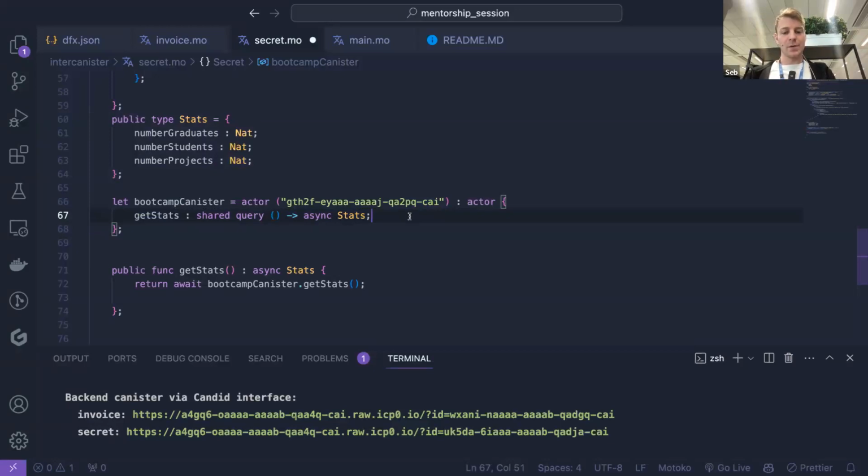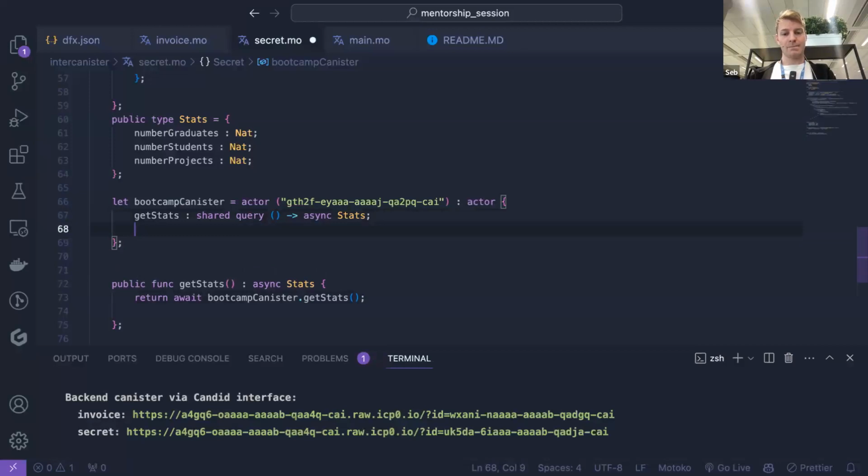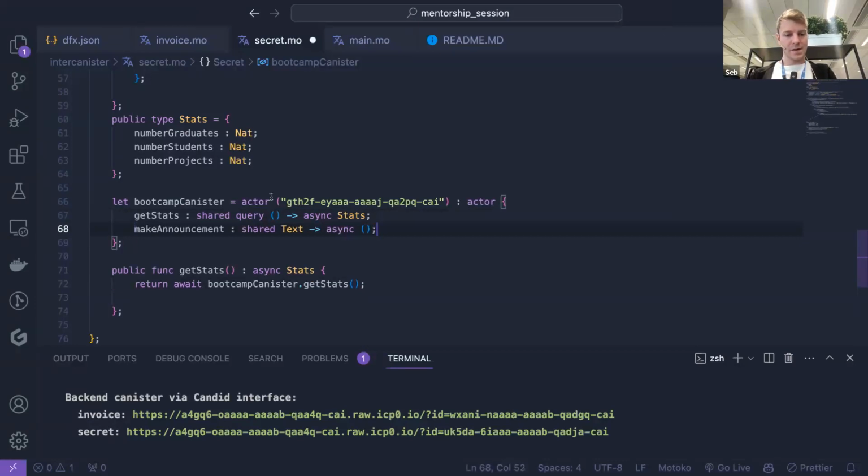Maybe in the bootcamp code, main.demo. For example, there is a functionality which I haven't used yet, but there is a possibility to make an announcement for the whole bootcamp, on the dashboard. And it's only possible if you are an admin. So I have this assert, is admin. And if you try to call that, we would get an error. So we can actually try. Let's see. We need to go back to our interface. Where was it? Here. Make announcements. It's a simple interface as well, so it's cool. Just a text.